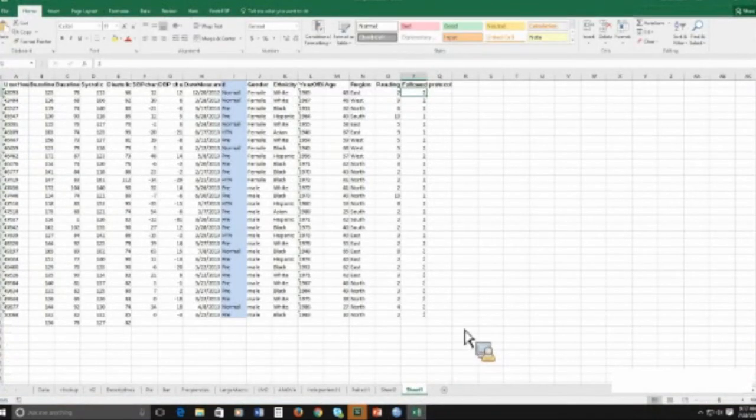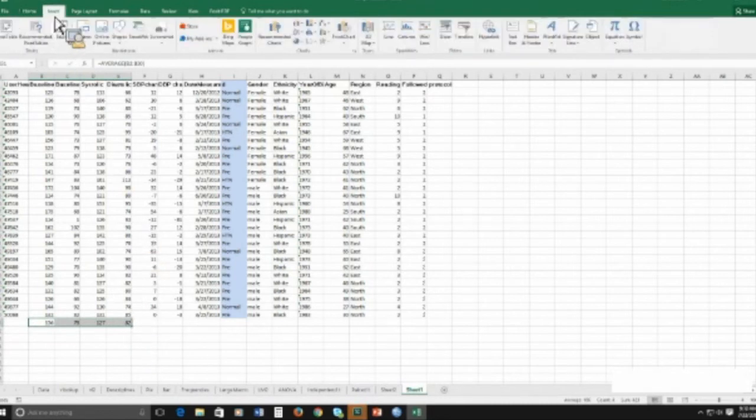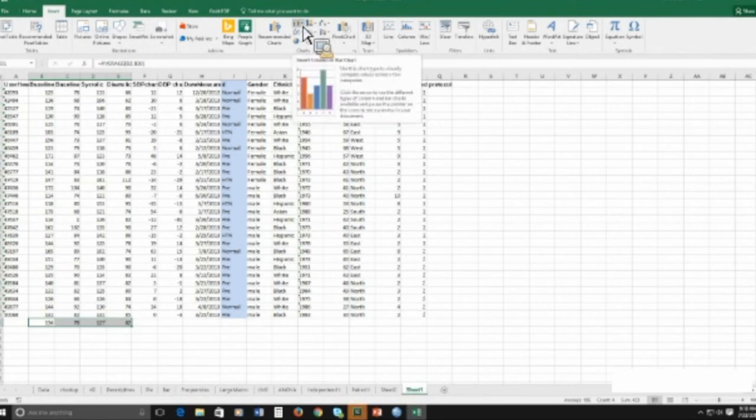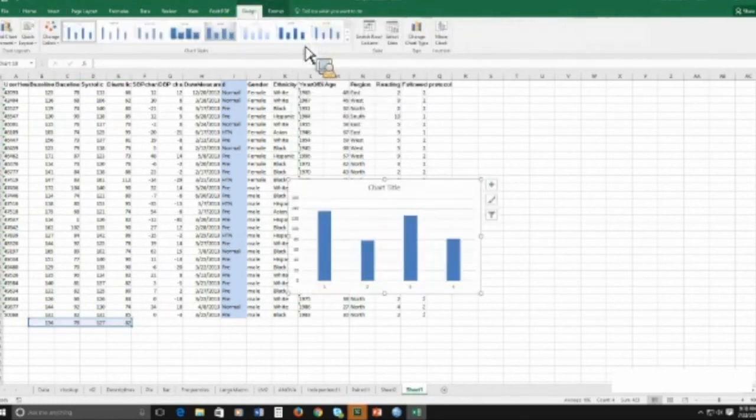I have basically the same data set in Excel that I had in SPSS, and there's a couple of different ways to do graphs. One of the easiest ways: I just have the average here, a small sample, and then you can insert and go to charts and make that a line. And now I have my bar chart.